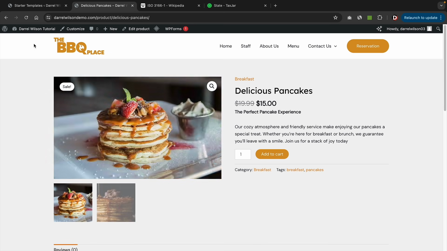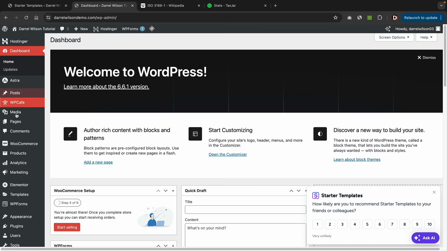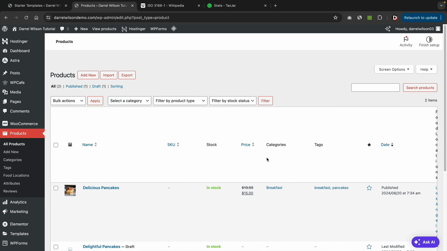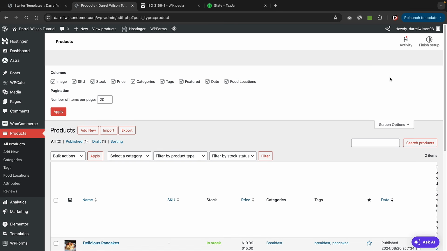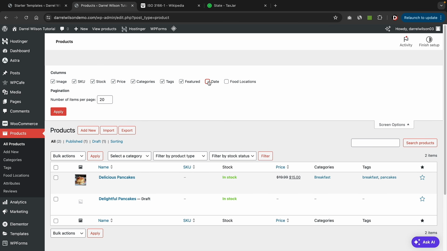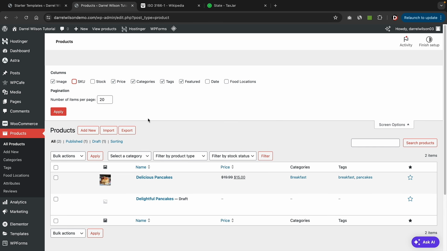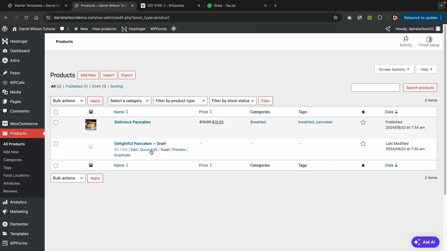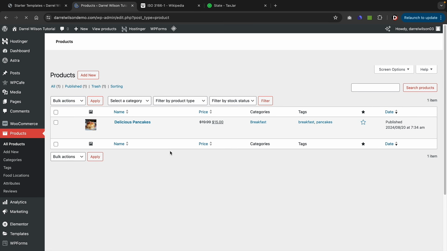Okay, now let's go ahead and go over here to the dashboard. And then over here, let's click on all products. Now, if your screen looks a little distorted, right here under screen options, I want to get rid of these columns because there are too many columns right here. Now you'll see it looks a lot cleaner, right? So we have the stock, get rid of the SKU as well. I think that's actually good, right? We'll put dates. Yeah, there we go. Here, I'll click on apply. Okay. And I want to go ahead and trash this one. This one is one I was messing with, but I don't really need it, right?